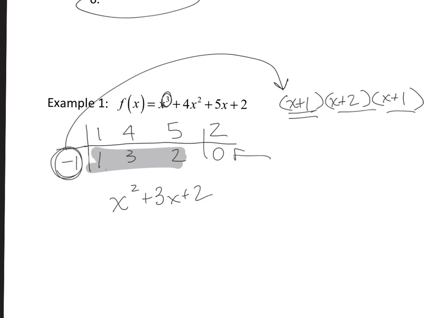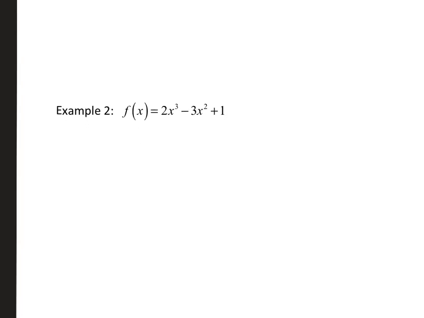So let's try another one. Okay? Just sort of a reminder, it's actually kind of really important. This one is going to have a placeholder, right? I have a cubed term. I have a squared term. I do not have x to the first term. So I need to make sure to have that placeholder. So now I'm going to try some numbers. I don't know. Let's try -1.